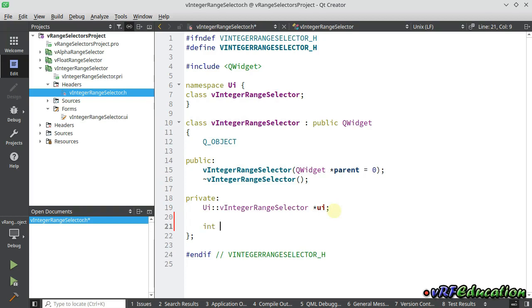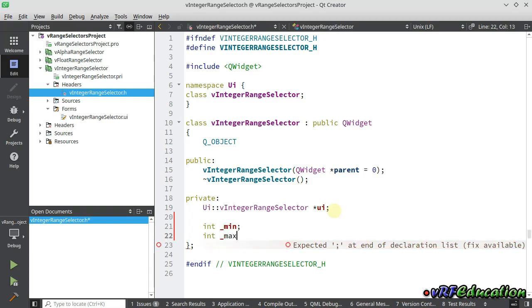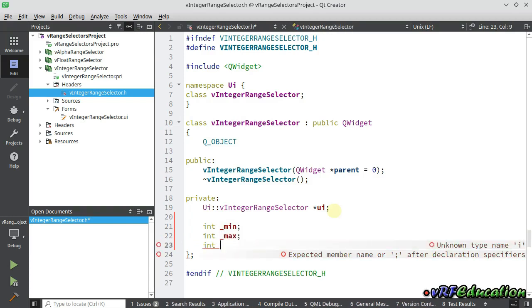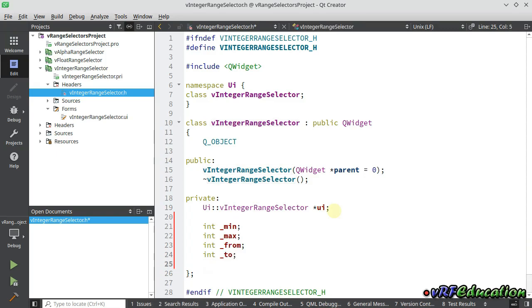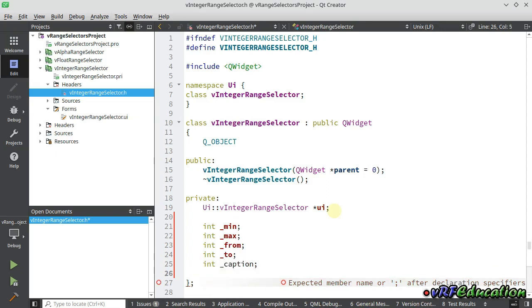Let's define two values, set_min and set_max, and also a value for from and a value for to. And the other thing is caption, and it's a QString. And also an option to enable or disable validation.